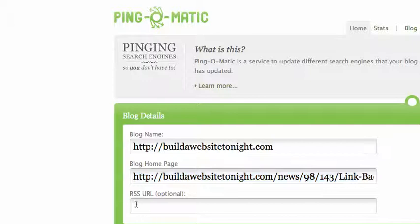The other thing it's asking me for is an RSS URL. If you're not sure what RSS is, don't worry about it too much — but if you do know what it is, you'll know that it's very beneficial to put this in. RSS stands for Really Simple Syndication, so if you put this link in, your information can get sent off to more locations across the internet.